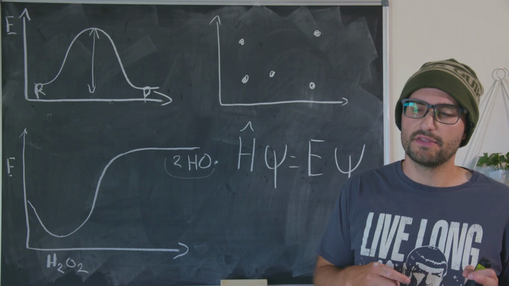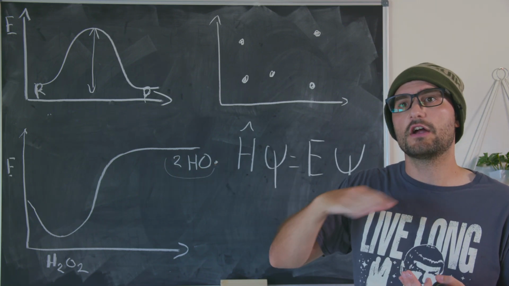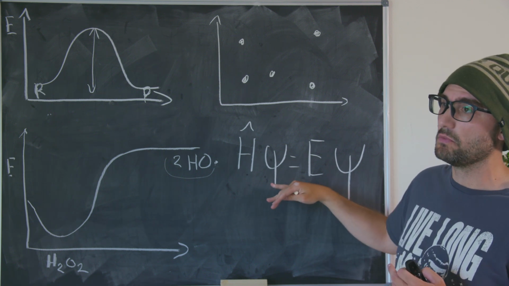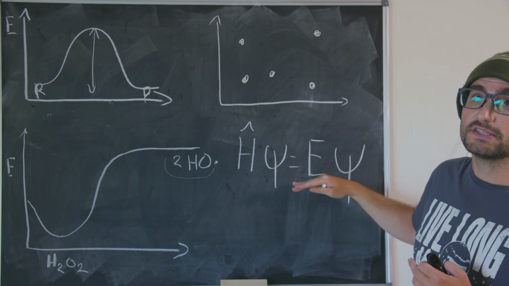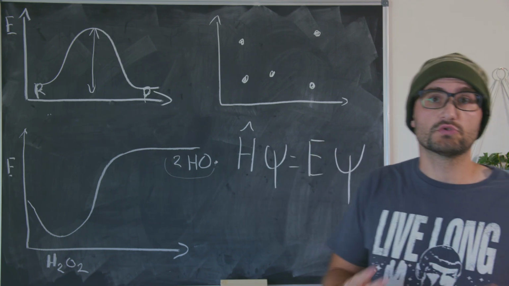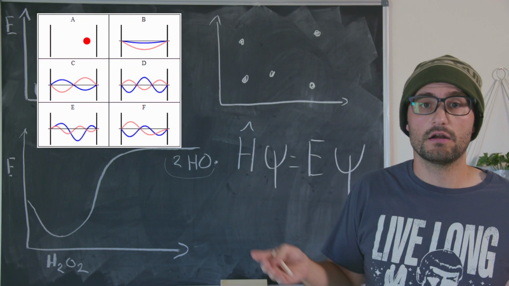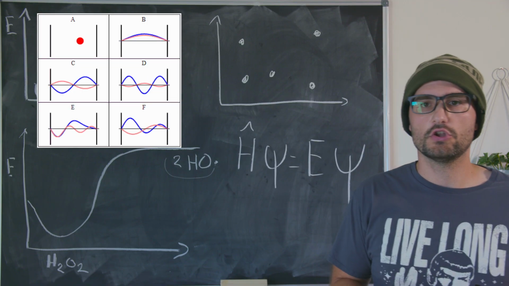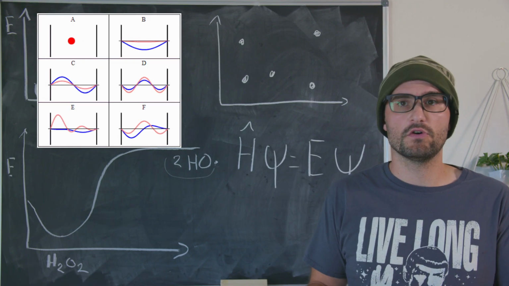And the one interesting thing about the Schrödinger equation is that there are infinite solutions. They are discrete, infinite solutions, meaning that we don't just get one energy and one wave function, we get an infinite number of them. The one with the lowest energy, the lowest value of this energy number, is what's known as the ground state. And everything after that, they are excited states. Usually we mostly care about the ground state, but not always. So hopefully it's all clear so far. Let's move on to the next step.